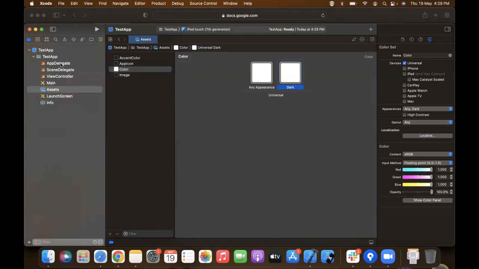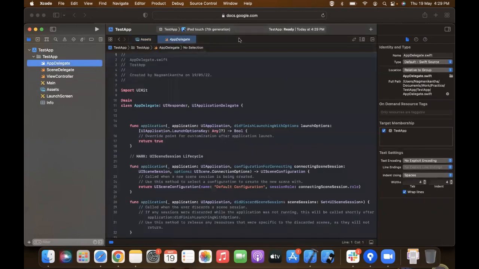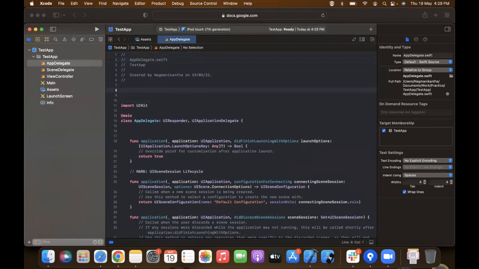Okay, so this is the .swift file. If you see here, AppDelegate.swift. This is the extension for Swift files, where we actually do coding. For Objective C, the app delegate is the class itself. In Swift, every class has one file only.